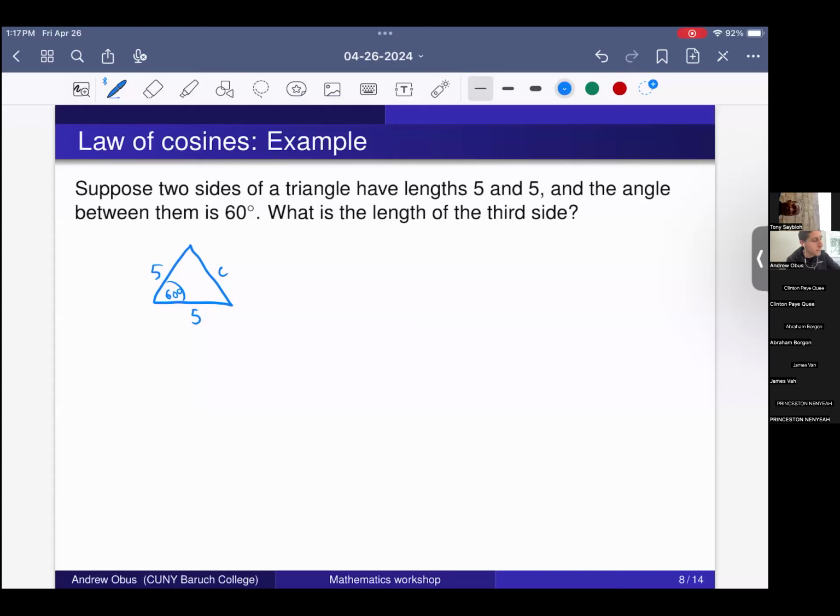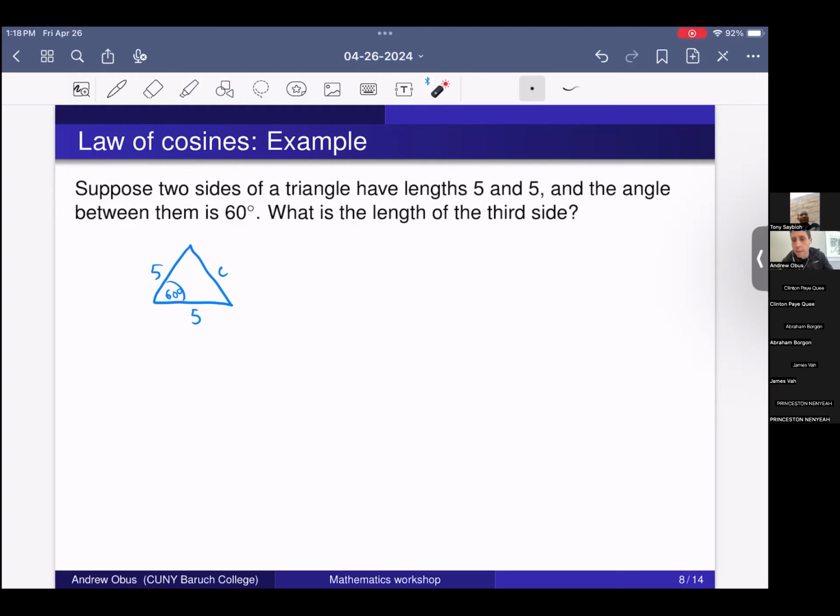Because if you're using the Pythagorean theorem, the sum of the squares is equal to the longest side, which is the hypotenuse. If you square 5 and 5, it is 25. Okay, let's be a little careful. You can't use the Pythagorean theorem here because it's not a right-angled triangle. If this were a right-angled triangle, this would be 5 times square root of 2.